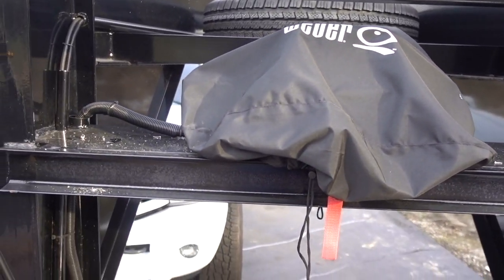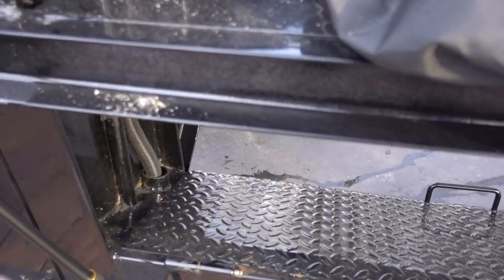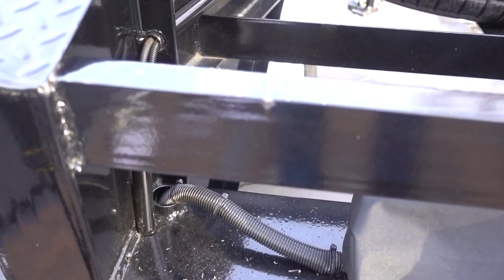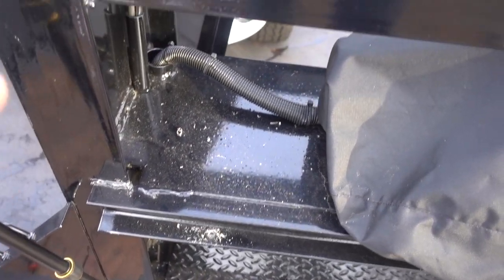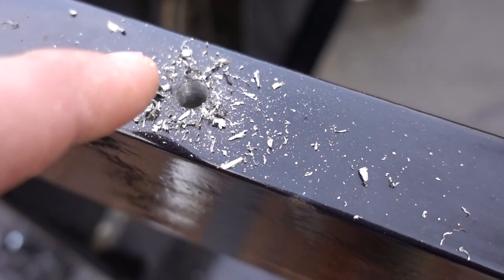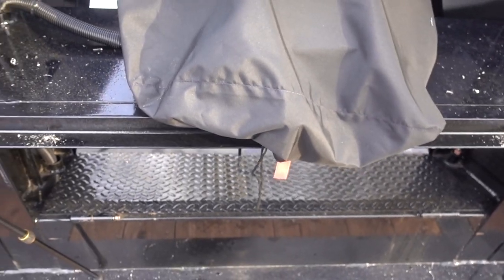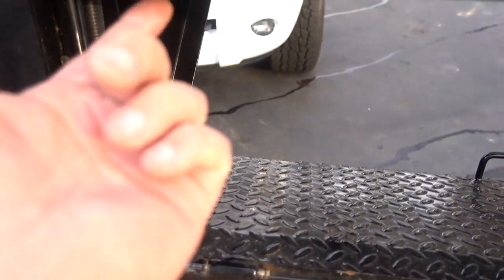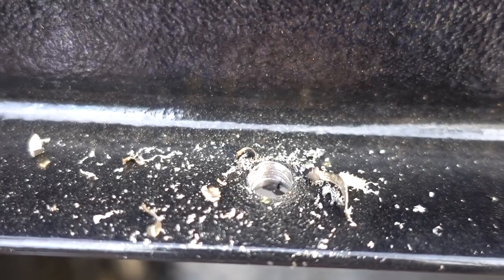This actually might be common sense, but I'm glad I don't have the correct bolts now — it slows me down a little bit. I got all the holes drilled in the top and the bottom. We're just going to vacuum all this stuff up. Before I put the bolts in, I'm going to get a small paintbrush and paint the inside of these holes. Trailers are really notorious for rusting out, so anytime you're drilling any kind of hole you definitely want to make sure you're hitting that with some paint inside before you throw the bolts through it.